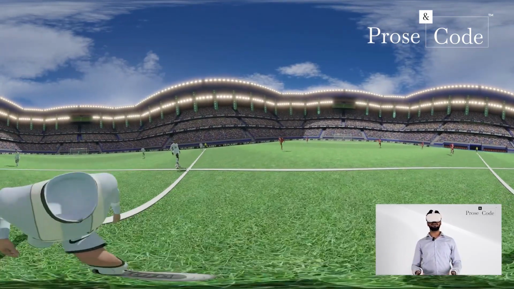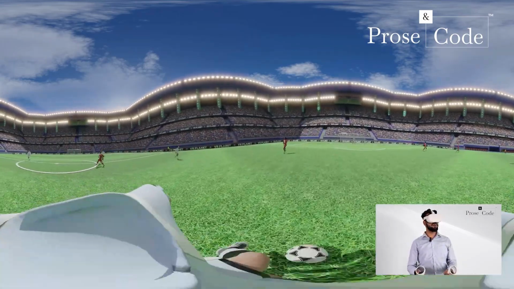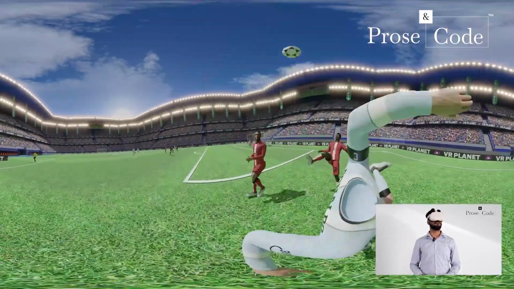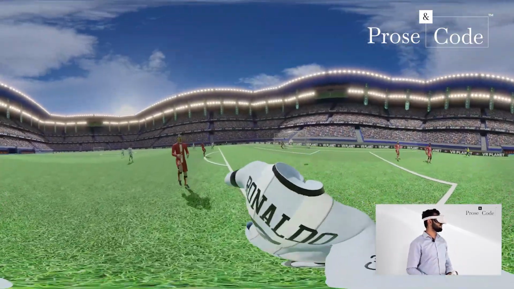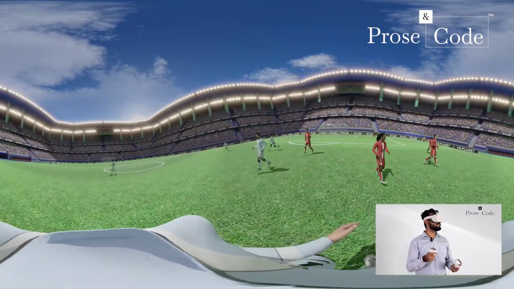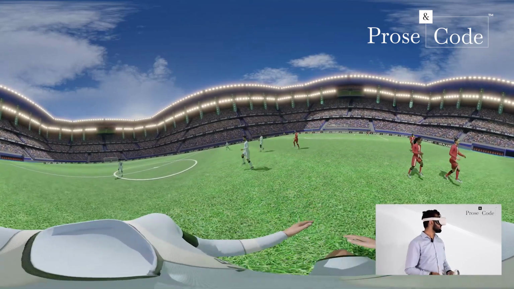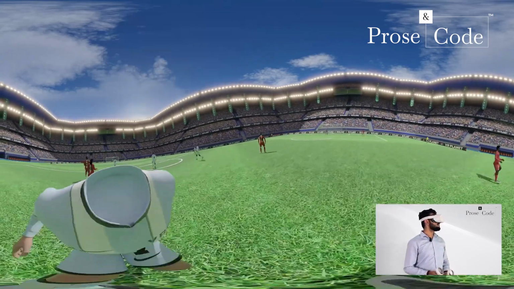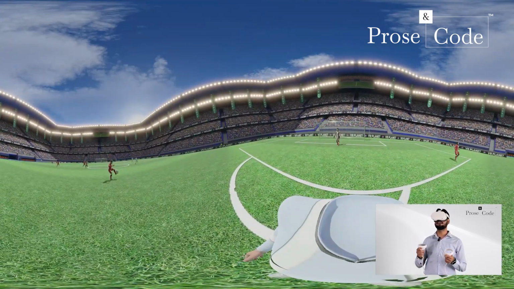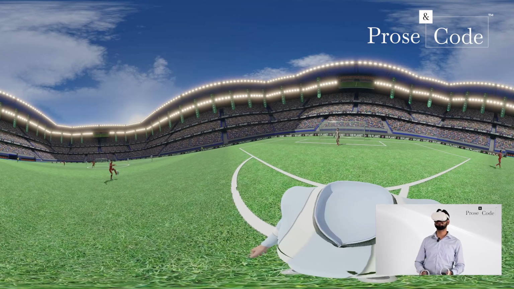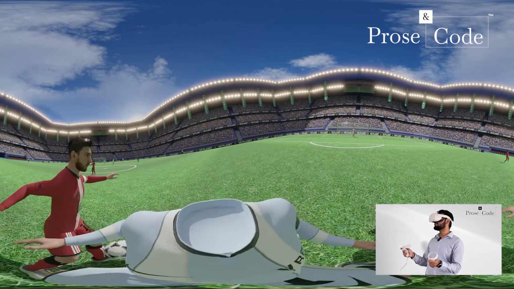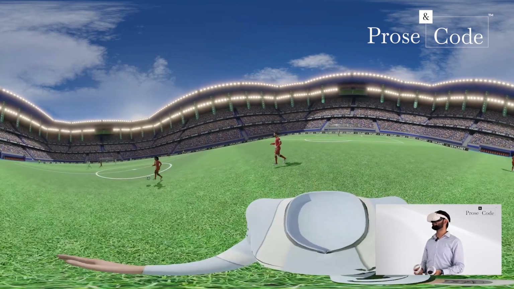Likewise, there would be multiple matches that are recorded, right? How can you predict that this person is going to shoot in that direction? Computer vision. How can you predict the team performance? Computer vision. How can you predict which player made the most passes? Again, computer vision. There are endless examples which can be implemented in terms of sports. This is the kind of research that I and my team are doing, and this is not just an exemplar thing, guys. Soon we'll be showing you the output of it also.